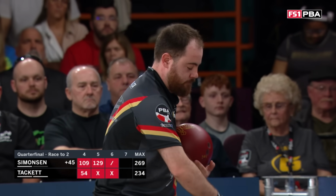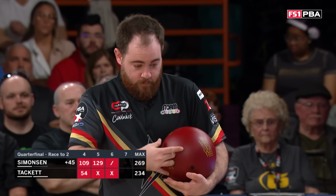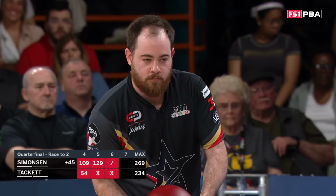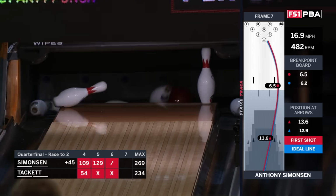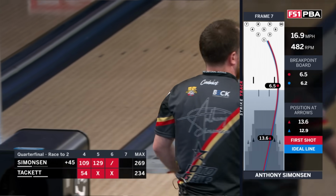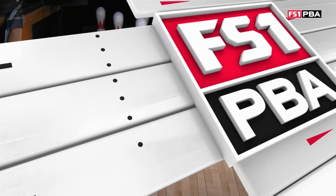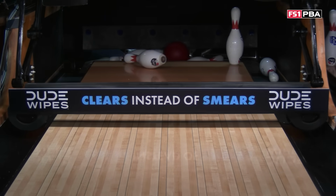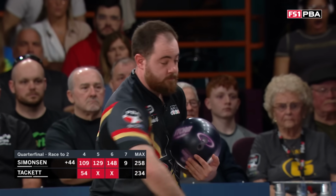Think of it this way, Dave. The more flare on a bowling ball, the more hook, the stronger it's going to be. And that messenger's going to just drop into the pit, so another single pin for Simonsen to shoot at. Lead shrinks just a tiny bit. Kind of looked like his hit on the right lane, didn't it? A little bit. 7-10. Yeah, the 7 was late getting cleared out.